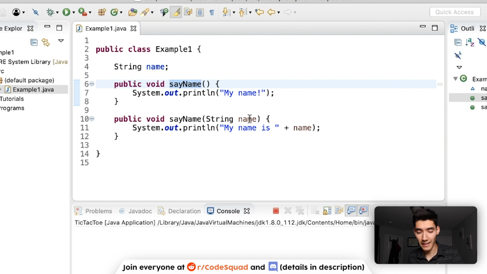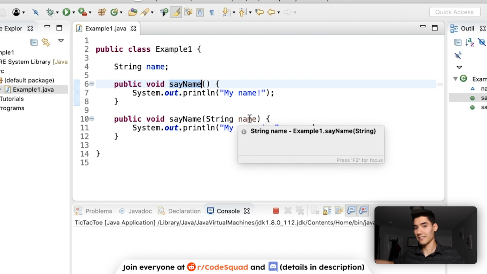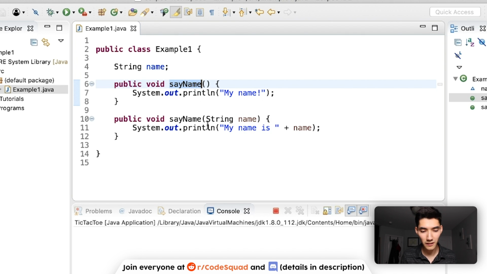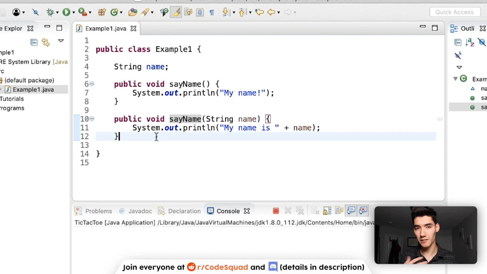It could have a string name as a parameter. It could have, I don't know, a 2D array of character variables as a parameter. It could have 20 parameters if you wanted and still be called the same name. So that's polymorphism, and that's called overloading a method. It means it's the same name, but maybe different parameters or different types of parameters. The other type of polymorphism is overriding a method.